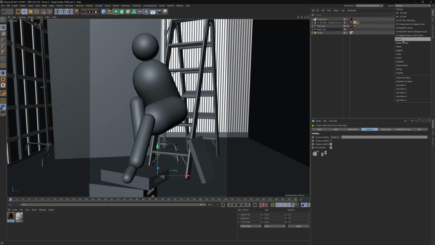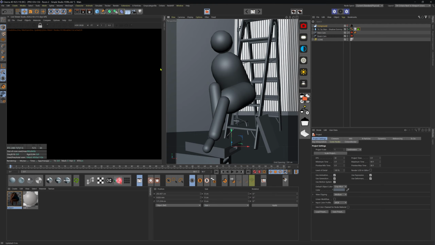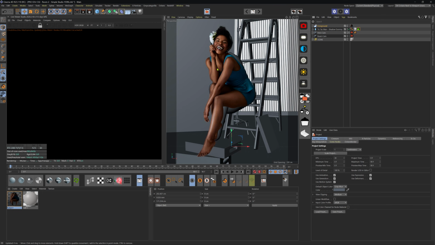So if I go ahead here and change to my other layout for Octane, what we're going to want to do here, let's make sure that that's not weird and glitchy. What we're going to make sure that we do here is actually lock our resolution in the Octane Live Viewer. So this is very crucial, because if you for any reason happen to have this unchecked, it can make Octane a bit unstable, and so you want to make sure that this is checked. And we can go ahead and make our foreground object visible again, and we can start a render here.